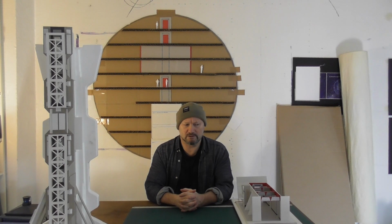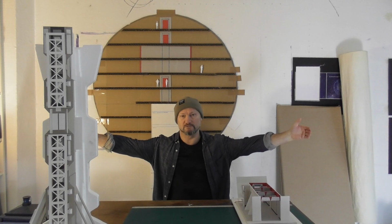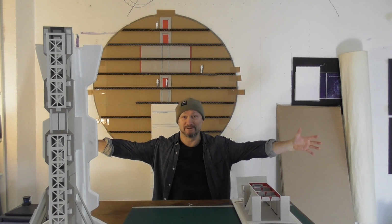Somebody put it at like 40 feet long. One of the other comments was that the saucer section itself is going to be 17 feet diameter. So bigger than this room. I'm so excited.